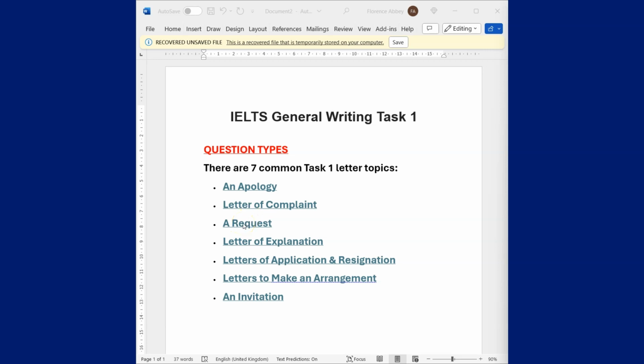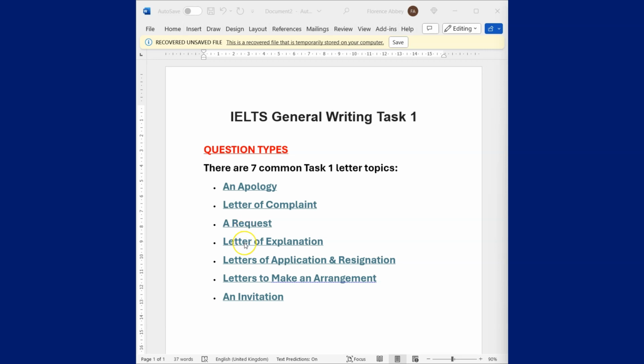This third one is about a request. This is something that you need. It might be that you want to stay somewhere and you want accommodation, so you are requesting the person to give you that particular accommodation. It's very important that your tone shows that you need that particular thing and the reason you need it. So the request is about you asking for something.